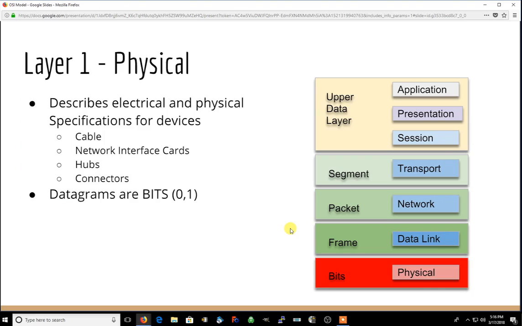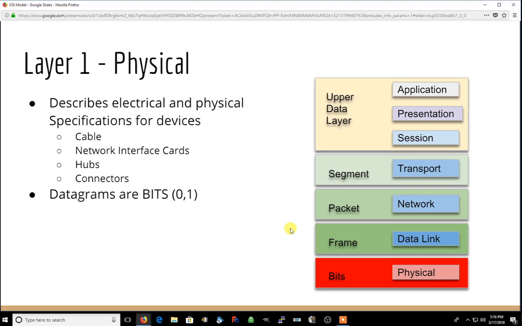So, layer 1 is called the physical layer, and it describes specifically how the electrical connectivity works and or how the light waves will function, because not everything is electrical, right? There are some network connections that are light. So you take an optical cable and plug it into the back of a network card. The network card converts the electrical into a light signal that then gets passed along this piece of fiber optic to the far end, that then converts the light back into an electrical signal. Well, the physical layer of the OSI model describes all of that.